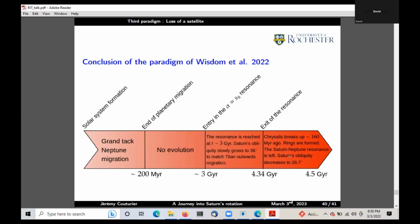So if you remember the beginning of the presentation, it was the long journey to just get the rotation rate of Venus. And there was a lot of trial and error from the scientists. And we might think, okay, but that was the past, now we are good at that and we don't make errors anymore. But in fact, just understanding why Saturn is tilted took us quite some time too.